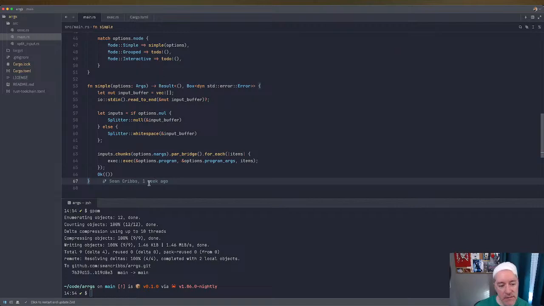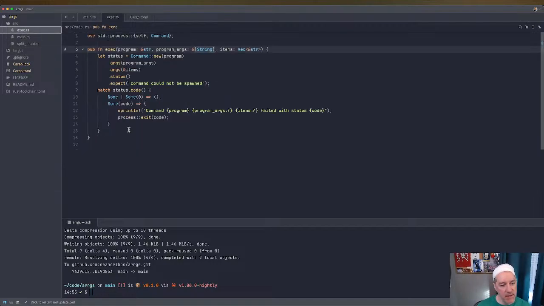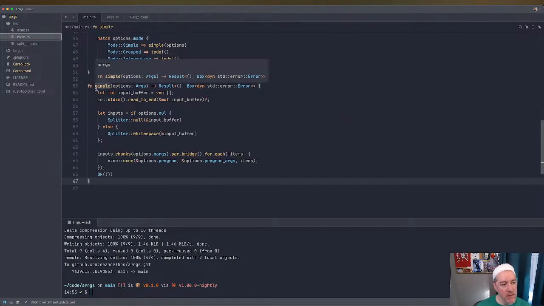So let's go ahead and make the interactive one. I think it's going to be super interesting. You know, we may even move this exec, because we're going to have different implementations of this too. So we may actually move this to that module and rename it.